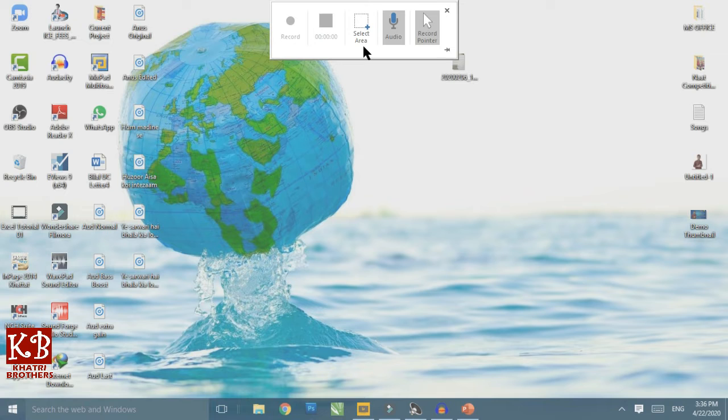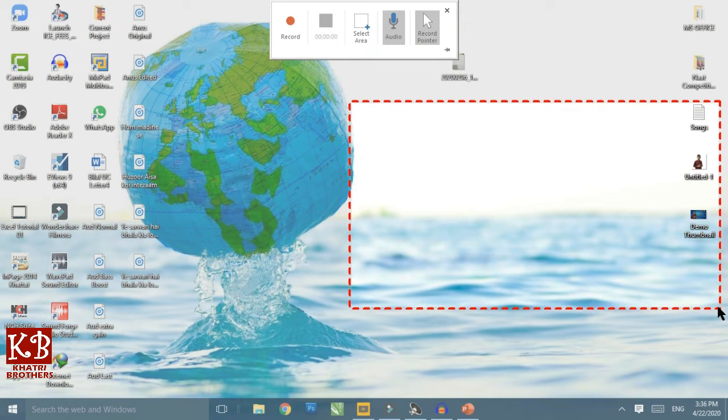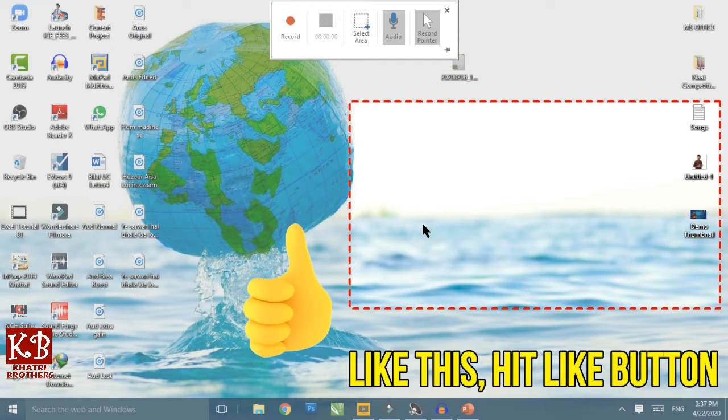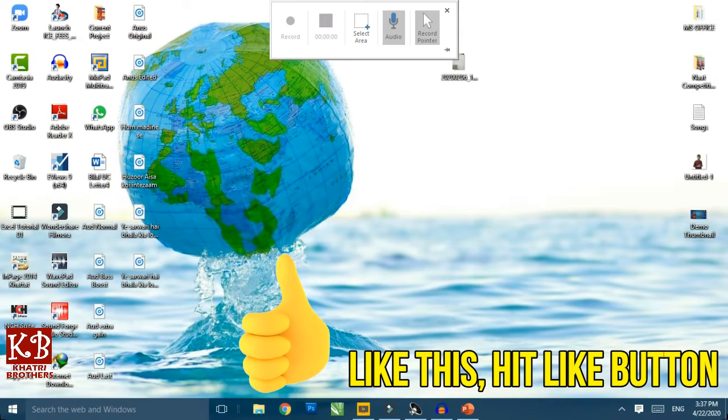Using this screen area button, you can select a part of the screen to be captured. If you select this part of the screen, only the right hand side of the screen will be captured and whatever is going on on the left hand side will be ignored. So if you want to capture a part of the screen, you should go for this option. But for the current recording, I'm going to select the whole image because I'm going to capture full screen.